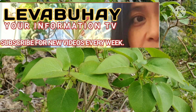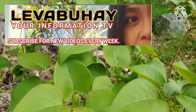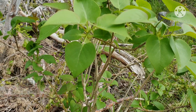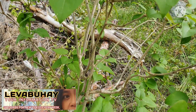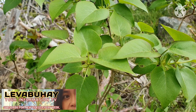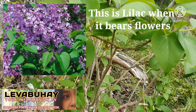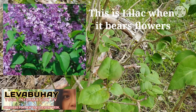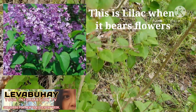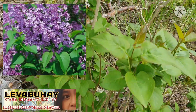Hello viewers, this is a lilac bush. It looks like this — it doesn't have flowers now because it's only the end of May. Today I will be showing how to propagate them. There are a lot of ways: you can propagate them by cuttings, by air layering, but the one I will show today is by taking out shoots or suckers of a lilac bush.